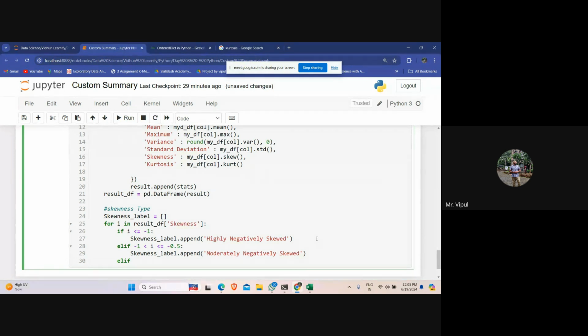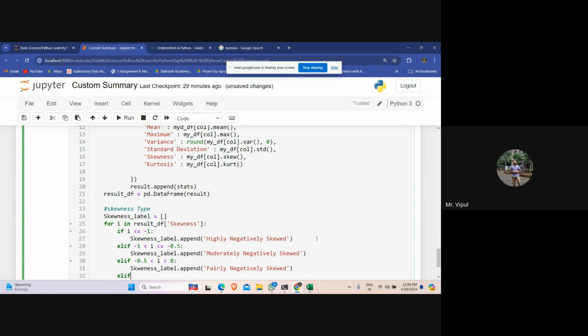Again, else if it is in between -0.5 to 0, then skewness_label.append, it will be fairly negatively skewed.